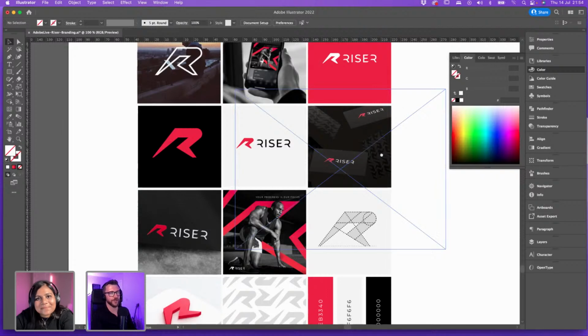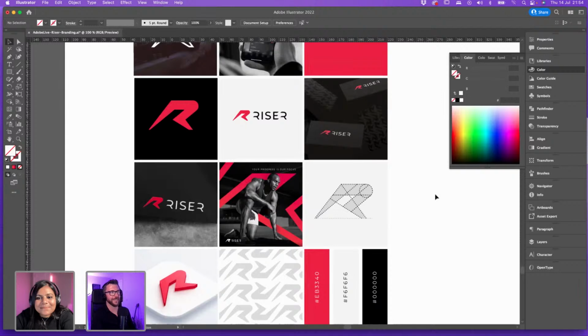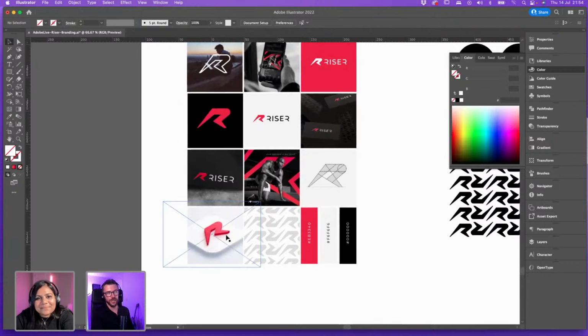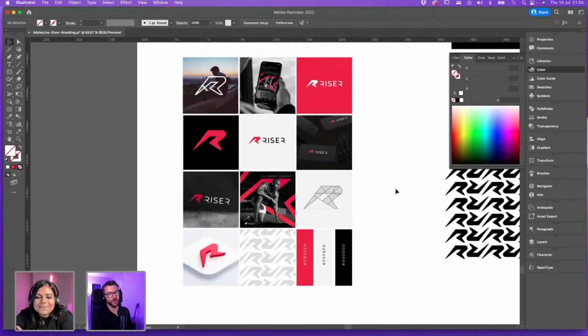What would that feel, tactile on the back, embossed, or with a slight gloss print on it? These are things that get the client excited and allowing them to really see how this will work in the future. And whatever the business is based on, if this is an app, let's show that as an app icon. Let's show it on a phone for someone on a social post. Tailoring those mockups to the industry and the type of client you work for.